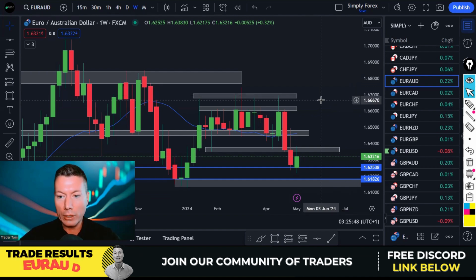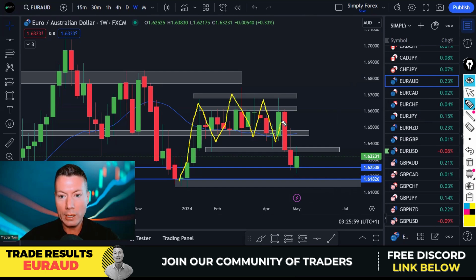It's Euro Aussie dollar, and I'm starting on the weekly chart because I really like the weekly chart. Okay, so we were in this range on the weekly chart, and then eventually we broke. We're sort of ranging between here, and eventually we got this candle that broke, and it has room to move back down to these last weekly lows here. Right, so we like the weekly chart.